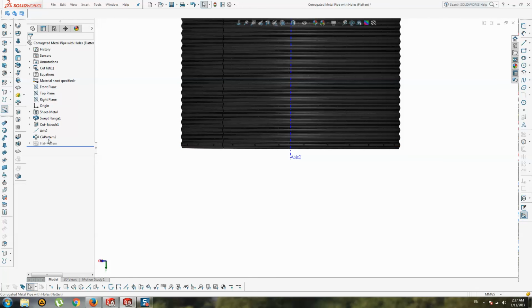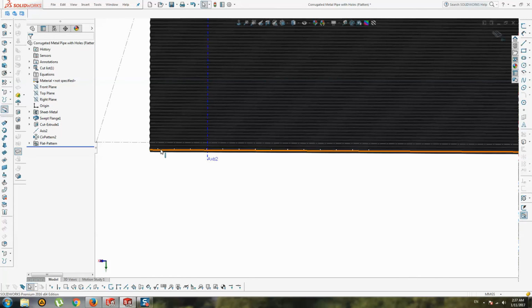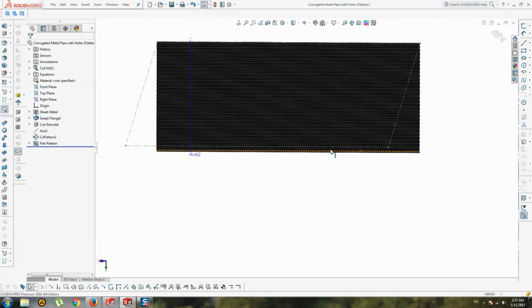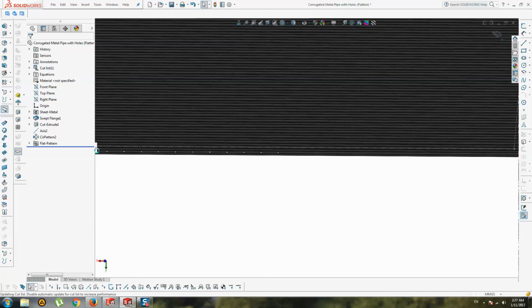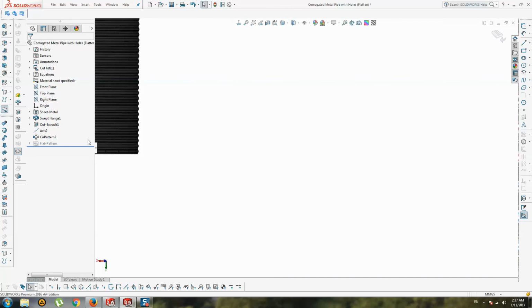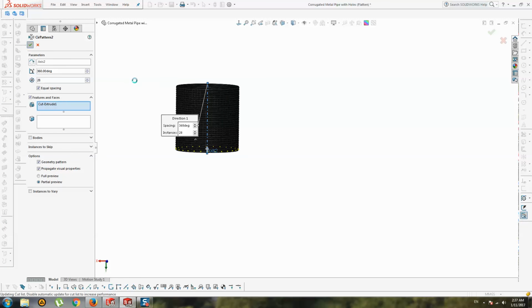And if you see in flat, you have holes only at the start, and you do not have holes here on this path. I think it's a problem of geometry pattern, and you must choose this option in circular pattern. Let's choose geometry pattern.